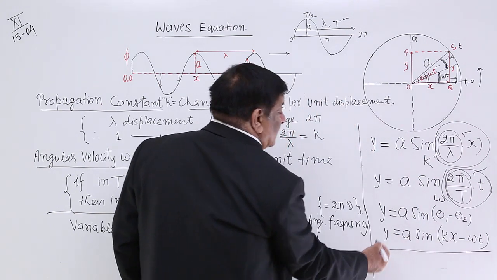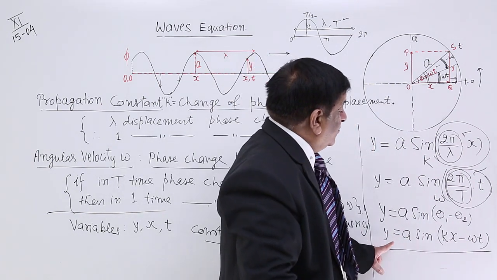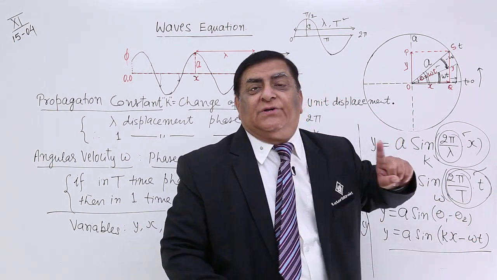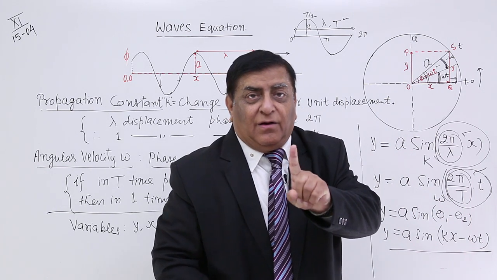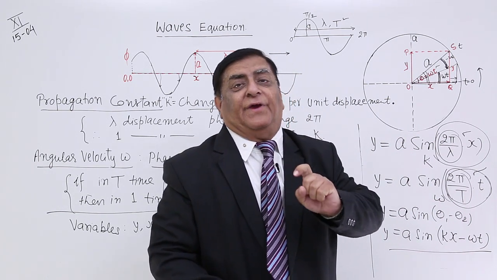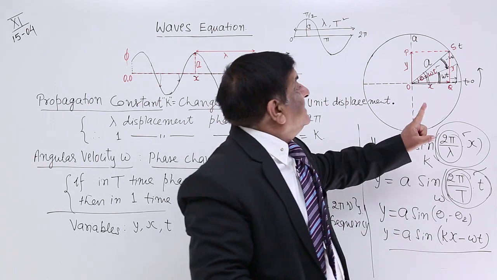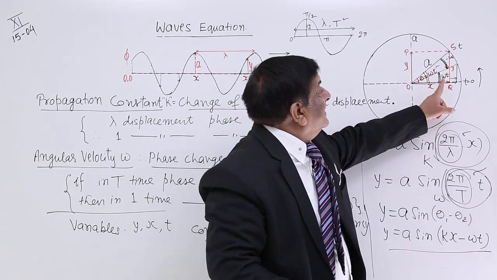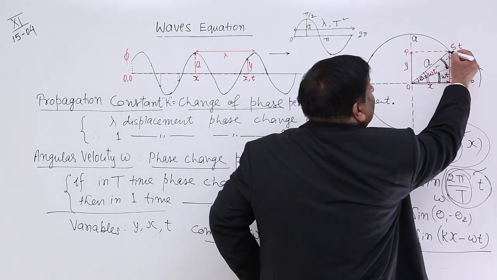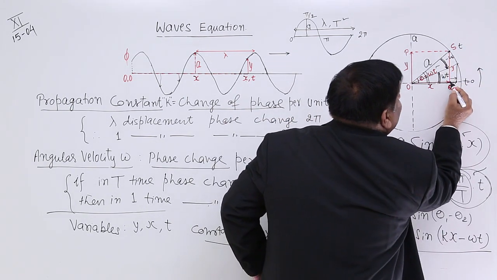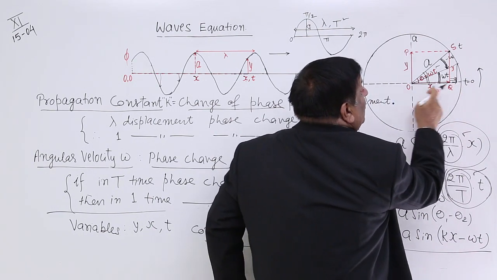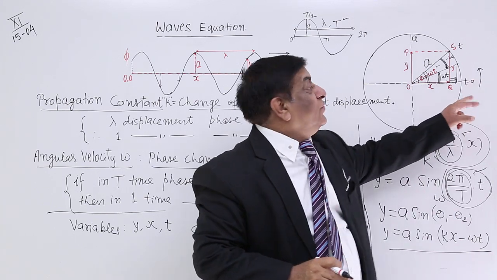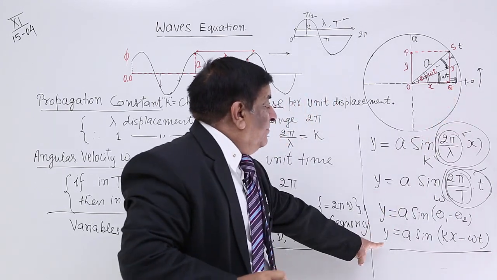Now I have an equation where y is related to both x and t, and this relation speaks not about a stable, one-location wave motion. This speaks to us about the change. Change in what? Change in x from this point to this point, that is this change. And this is what? Motion of the wave. So, motion of the wave is given by this equation.